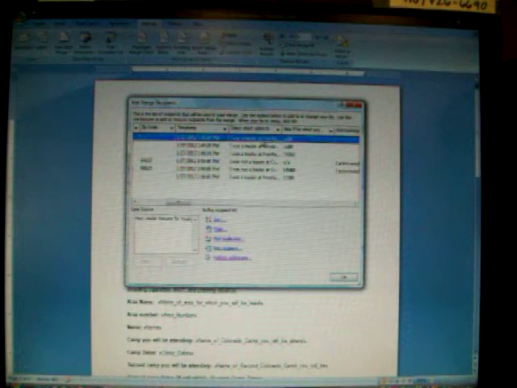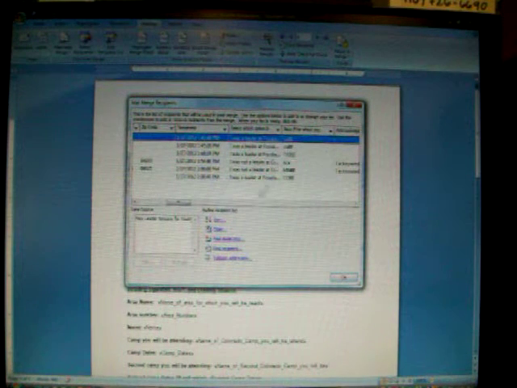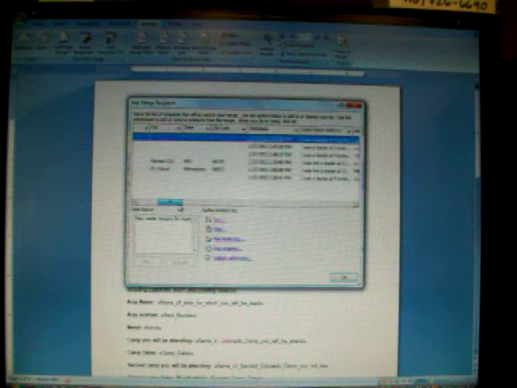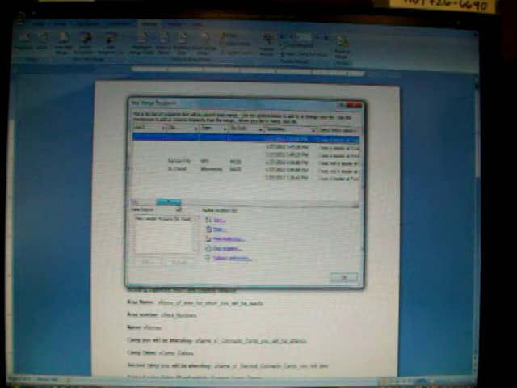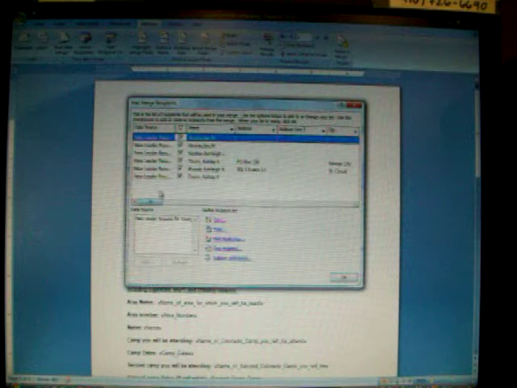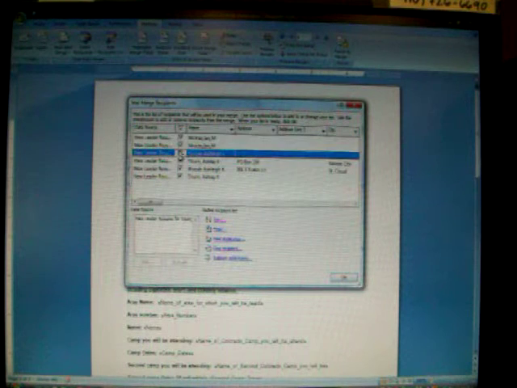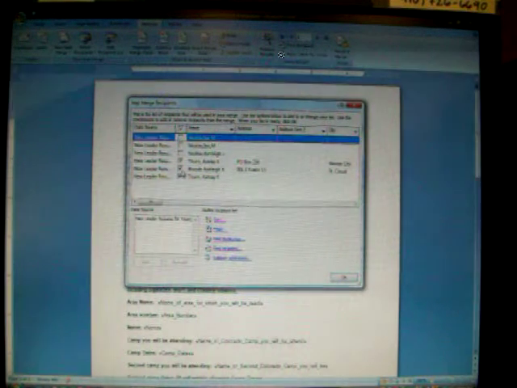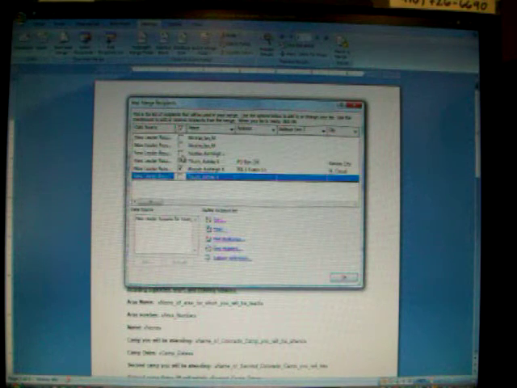It'll say I was a leader at Frontier, I was a leader at Crooked Creek, I was not a leader. All of those who were not leaders we're going to keep, and those who were leaders in summer 2011, we're going to deselect their boxes and click OK.